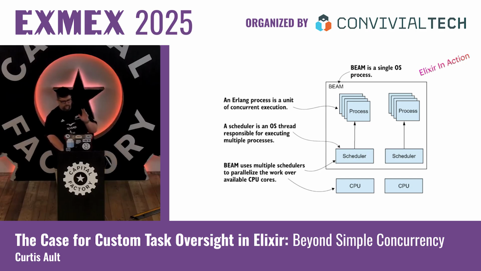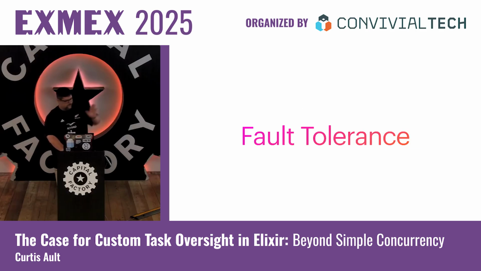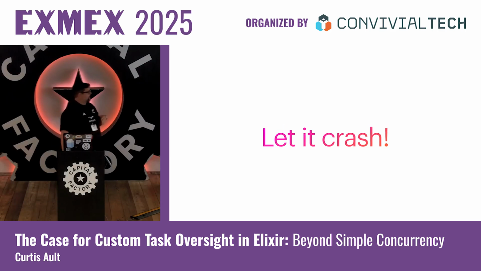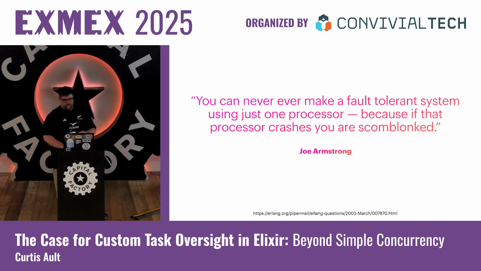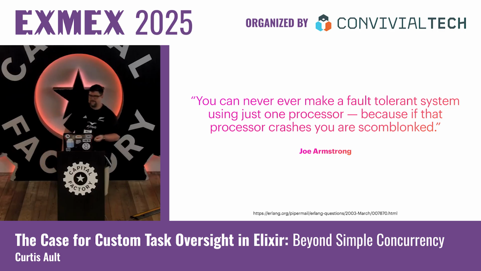And so when you get to fault tolerance, sorry, I didn't realize the animation would be so slow. You get this thing called let it crash. Joe Armstrong hammered this in with the way processes work within the BEAM, which you can read in the Erlang forums email threads, still up today. My favorite quote from him is, you can never make a fault-tolerant system using just one processor, because if that processor crashes, you're stumbling.